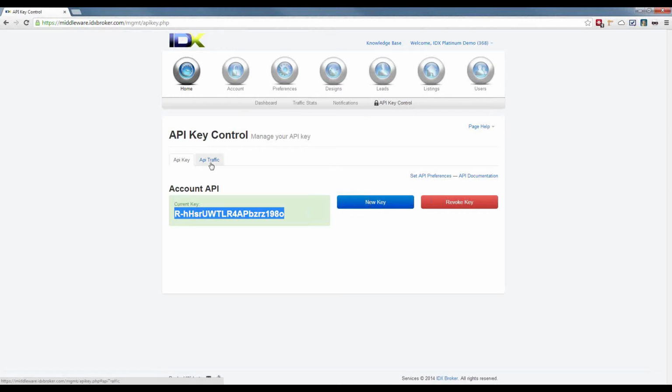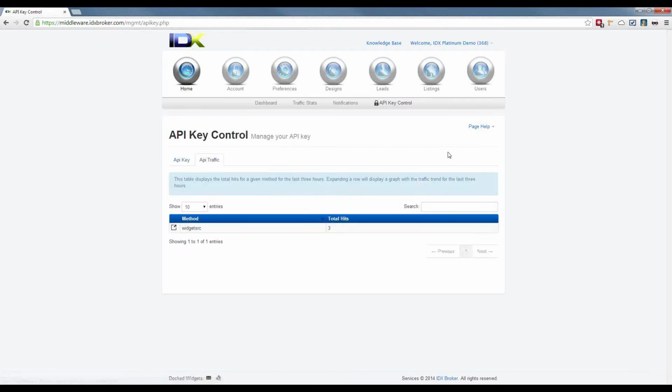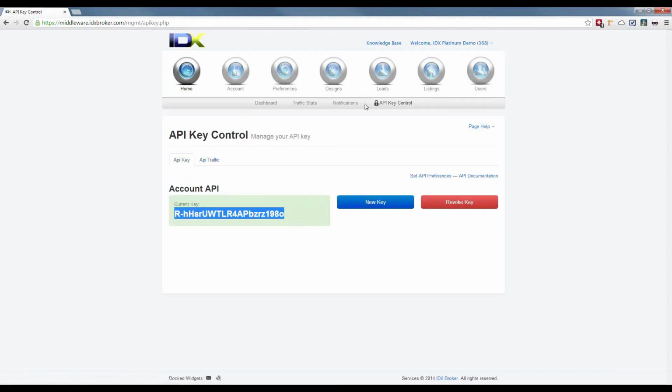So again, back to the API key control. The API key control is usually relevant only to web developers, or if you have a web developer and they work with a CRM that works with our system, like Tribus or RealPro Systems. Anytime you have something like that, the API key will come in handy. Typically, it's only valid for the developer, so the developer really only needs to know that this is where they would find the key. For API traffic, there's documentation for your developer as well.